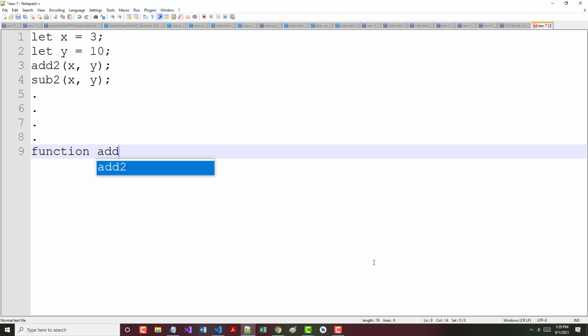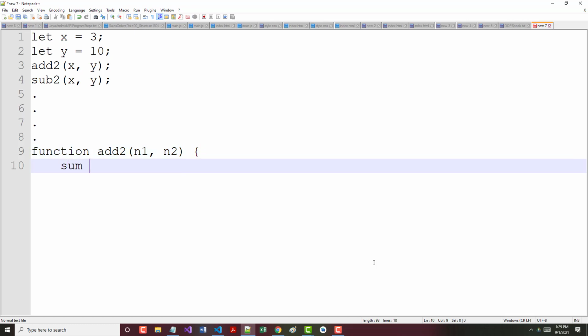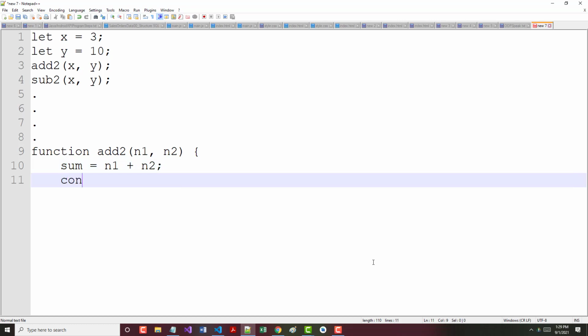Function add2, and let's just call the parameters n1 and n2. All right? And we're going to come in here and we're going to say sum equals n1 plus n2, and then console.log sum.